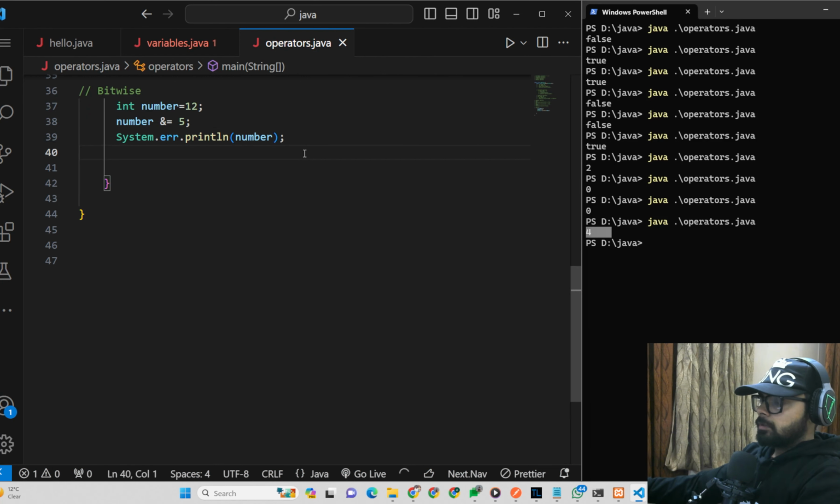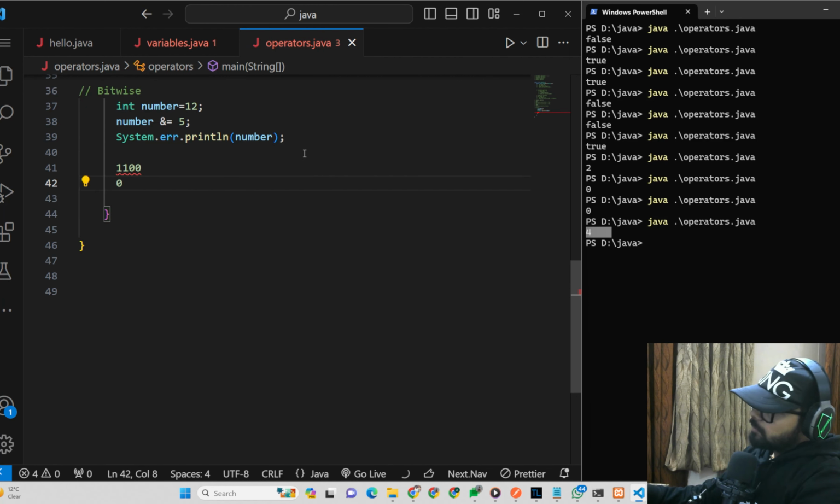So let's start it here. 6 in binary is 110. Okay. And what does 5 mean? 5 means 1, 0, 1. So if I do AND on this, like the first bits, do I have 1 in both of the numbers? No. So I'll write 0.